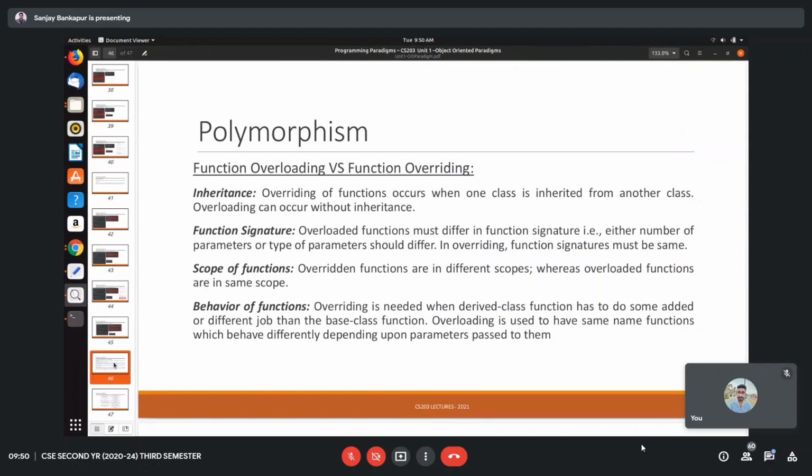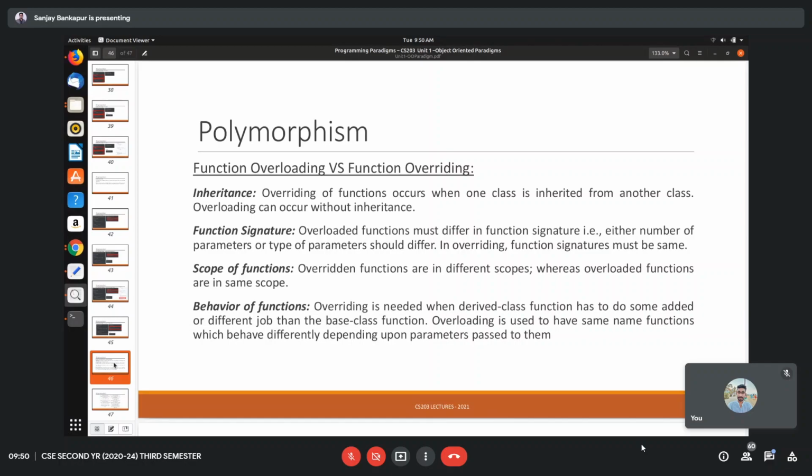And next is function signature. Overloading functions must differ in function signature. Like we saw, if we pass one parameter, two parameters, three parameters, four parameters with the same function name. Or if two functions have the same name and the same number of parameters but differ in their data type, then function overloading also works.